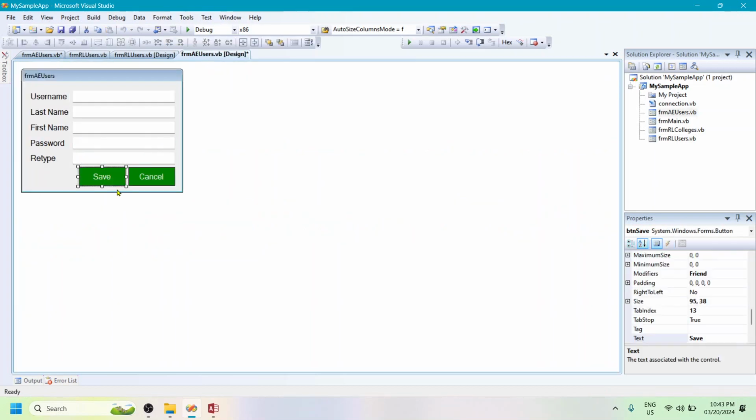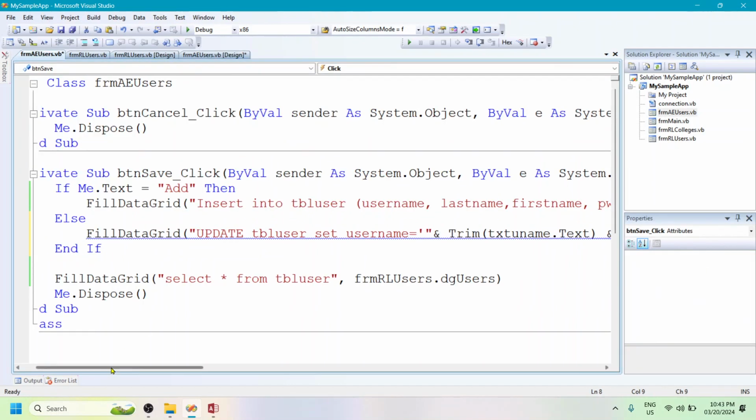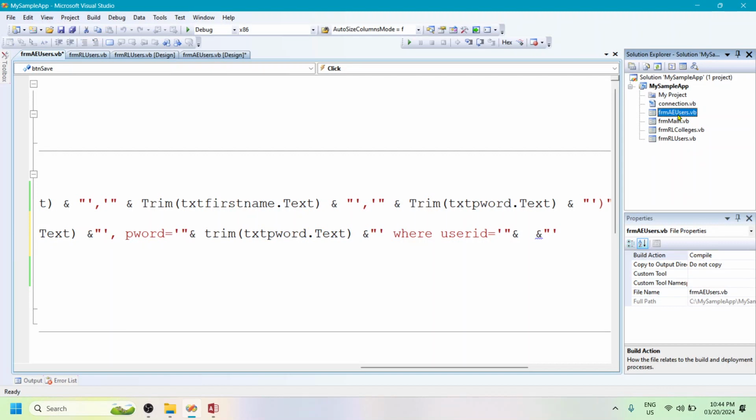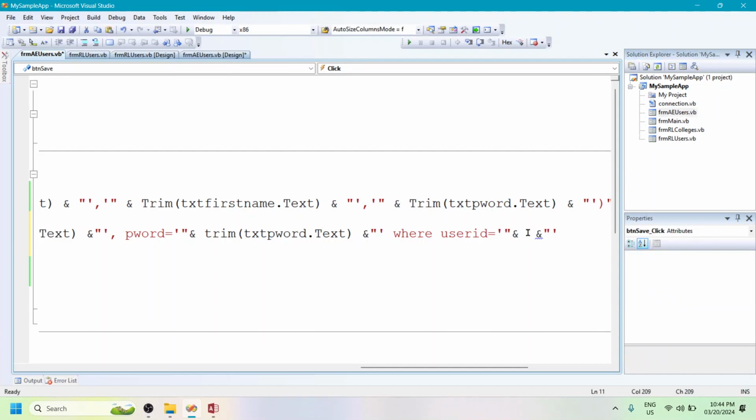So here I will go back in our save button. Let's continue here. So where user ID equals, remember we are in FRMAE users. As you can see here, we are in FRMAE users and the data grid view is found in RL users. So we should specify the name of the form where our data grid view is located.